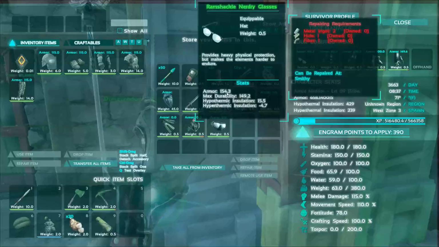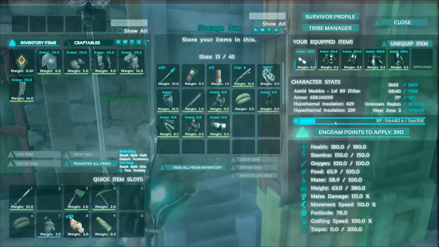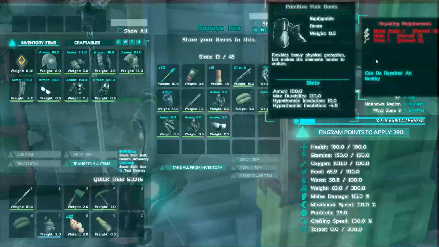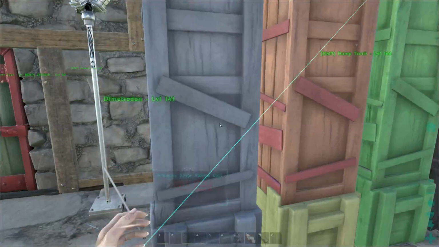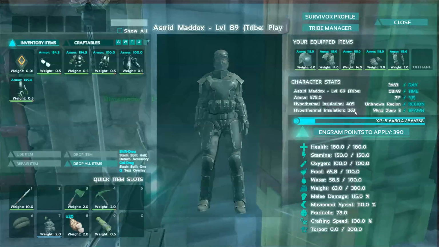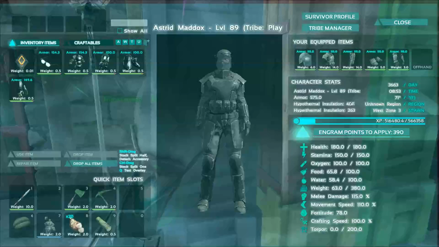Awesome. All right, well, let's actually exchange this armor and see what we get for insulation. So we're at 429, 239 right now. So let's get rid of this stuff. And they say this doesn't really help with the insulation, so... Oops, didn't want to put that in the cabinet. 429, 239. Well, it's fairly good hypo, and actually better hyper. So it's better with heat than the flak was. The flak is worse with heat, but it's not quite as good with cold.